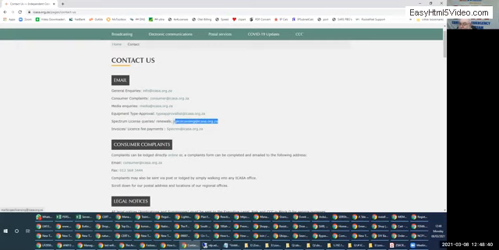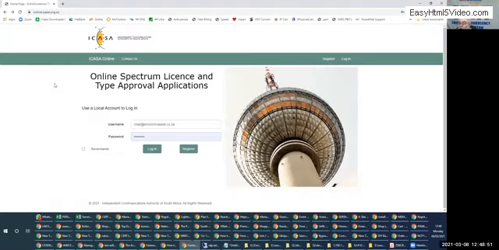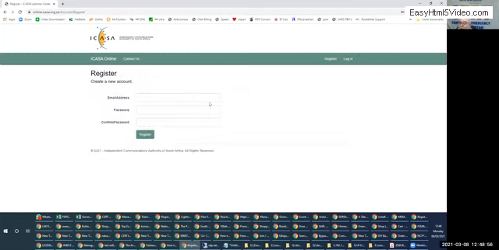So you will probably have to send an email to speclicensing@icasa.org.za. Tell them that you are attempting to actually create your logon, only your logon at this stage, by registering.